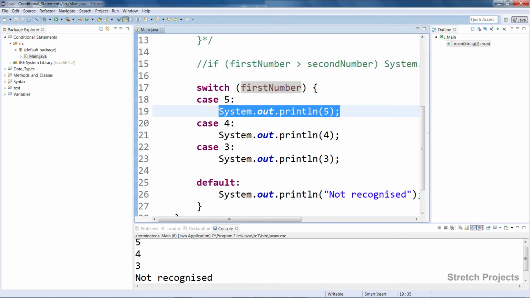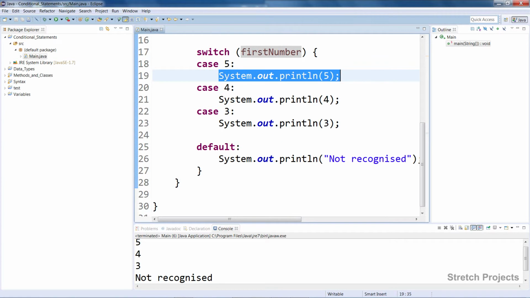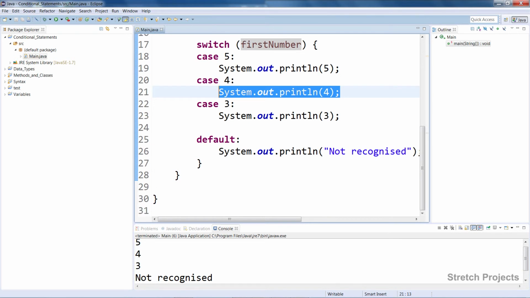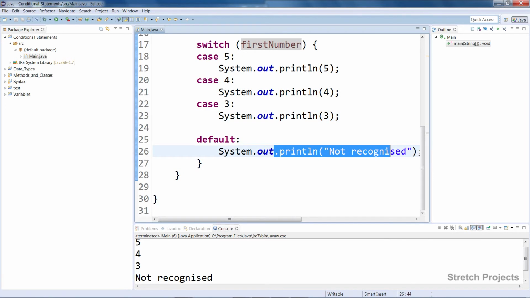But because it can't identify a break here, it doesn't know to stop. So it just carries on running, and it runs the code for 4. And again, there's no break, so it runs the code for 3. And again, there's still no break, and so it runs the code for the default.